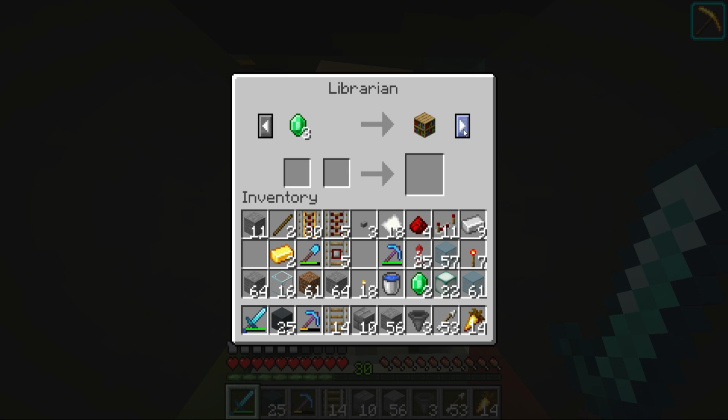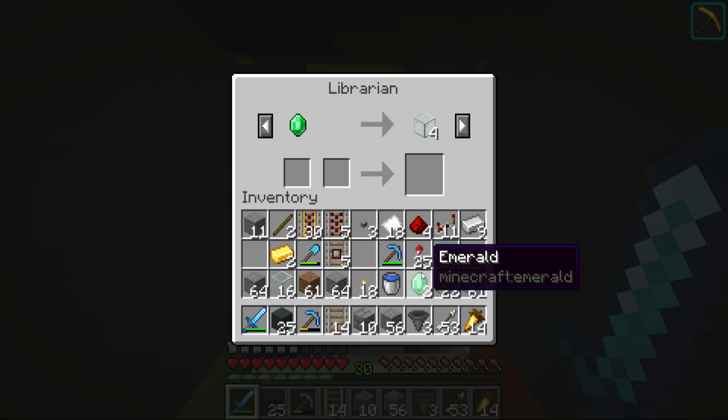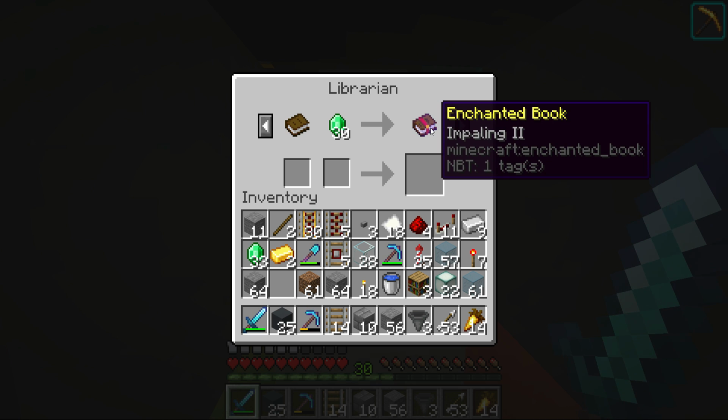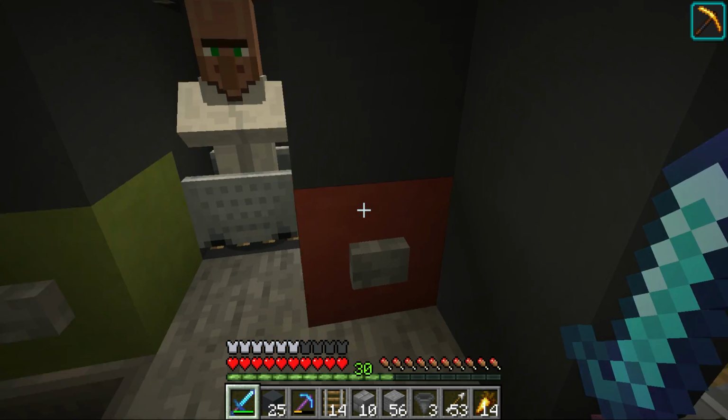Okay, hey, did you give me another book trade? Curse of Vanishing. Okay, not really interested in Curse of Vanishing. You happy now? There we go. Okay, last book is Impaling 2 for 30. I don't know if that's good. I don't know any of these trident ones.